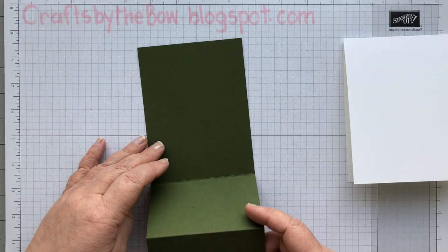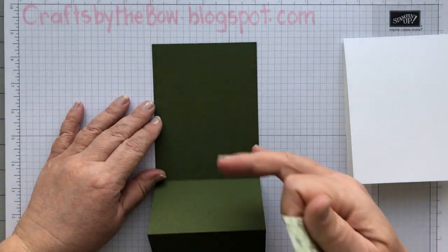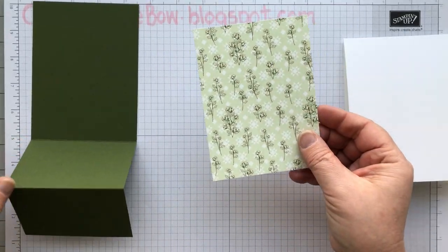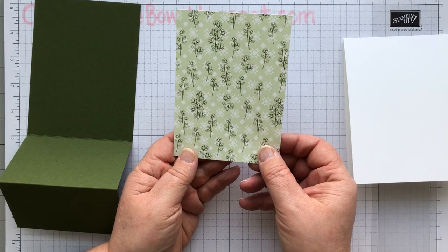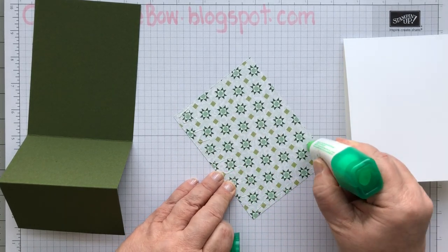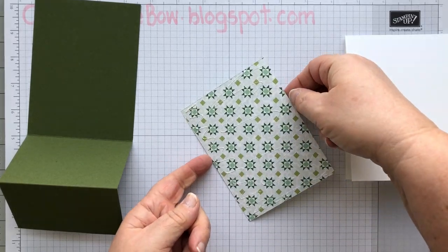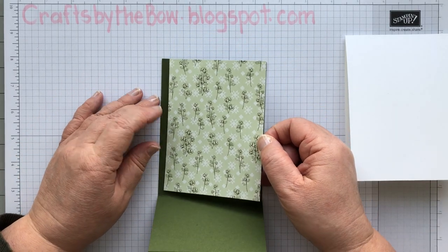Okay, now I've also cut my DSP, and I'm going to show you how to attach everything first before I attach the front to the back. So this is my little piece of DSP, and I really like these flowers on here. I think that's really pretty. It almost matches one of the sets from the Mini Occasions catalogue, which has got those beautiful blooms on. It's not quite the same, but I think I'm going to be using it together.